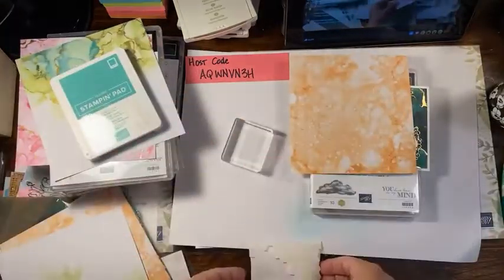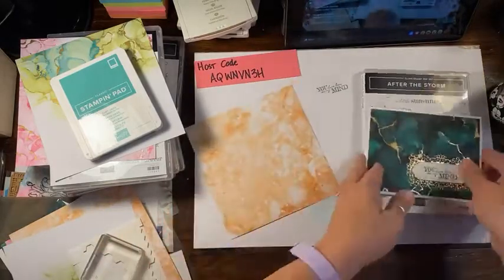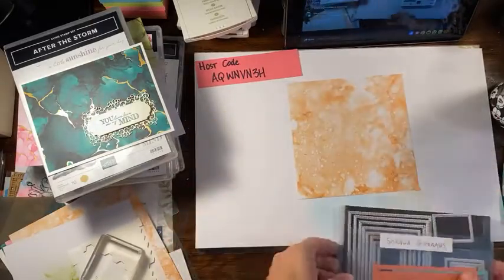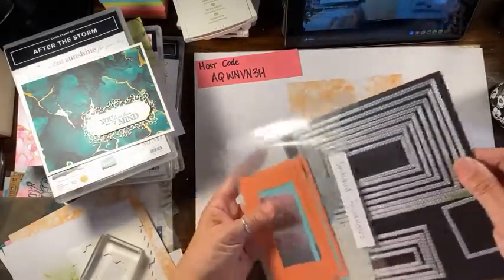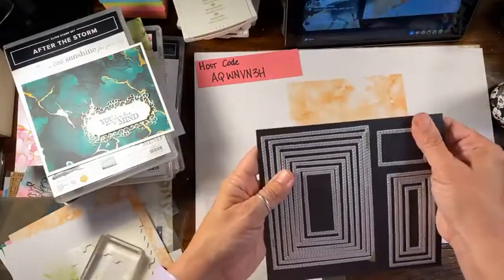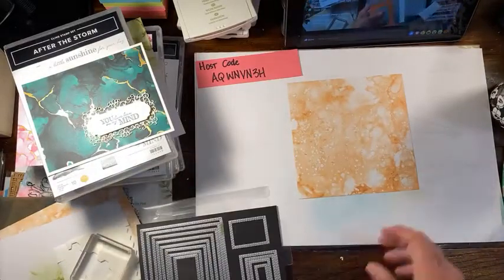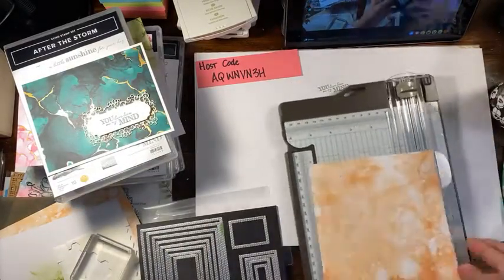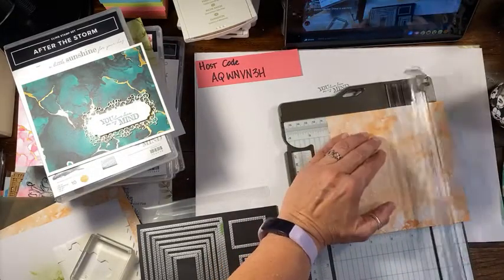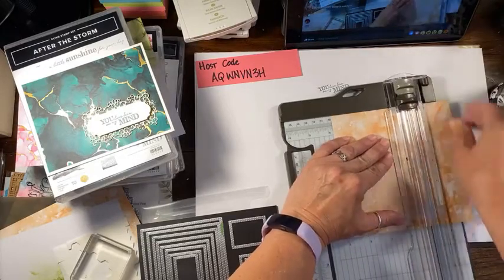We'll move this over. So for this, what I'm going to do is cut this ahead of time just so I know what I'm dealing with. So you have your stitched rectangles, and this is pretty much anything that has the layering dies that line up. I'm going to cut this down because I want to make sure I don't go too large. I'm going to cut this down to 4 by 5 1/4. Actually, you know what? I'm going to go a little bit less. I'm going to go to 3 3/4 by 5.